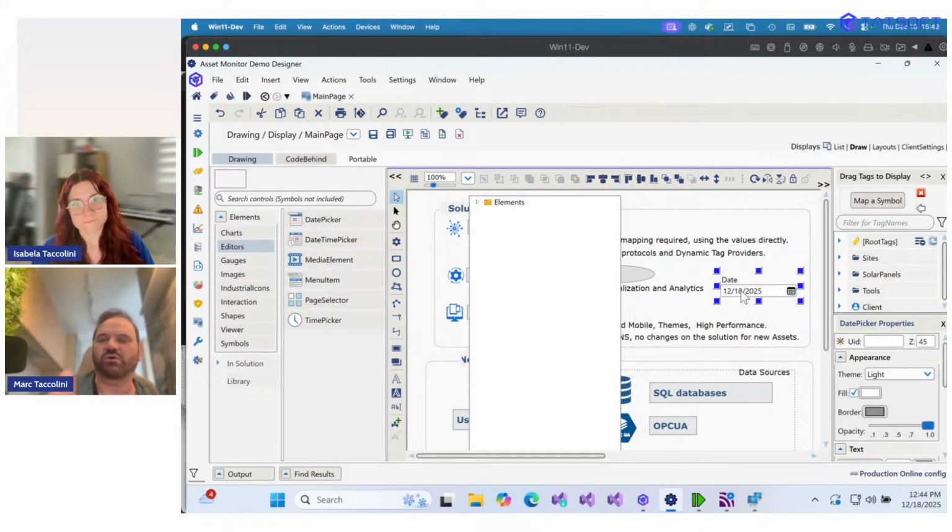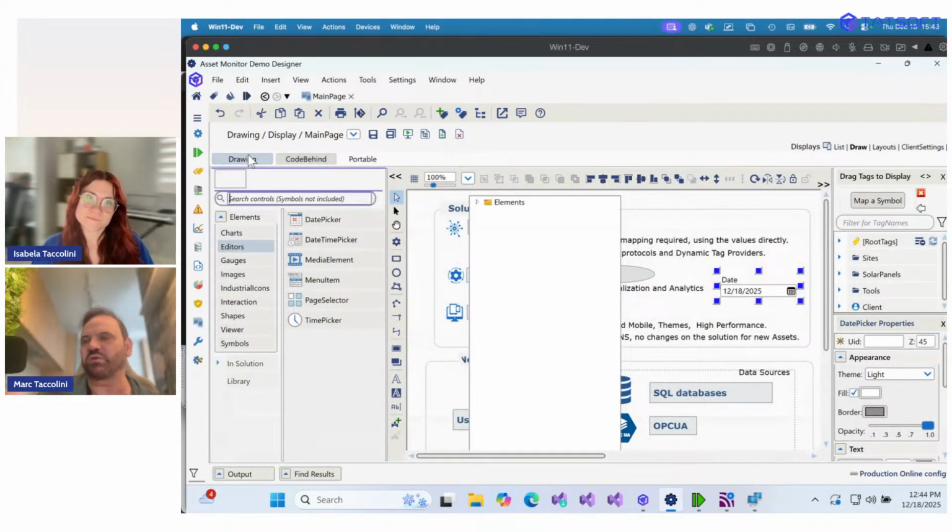So I can use that in the scripts, in the code behind of the display. I can use that in other controls on the UI, just by referencing that variable instead of having to create lots of scripts to send a message here, capture there, and do that configuration. And the problem with that configuration by brute force using scripts, when you have everything loaded here, is that two years later we need to give maintenance for that application. I am an Italian descendant, so we call that spaghetti. That's what the application looks like.